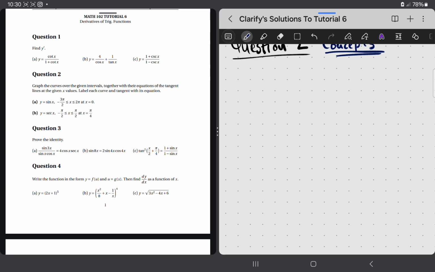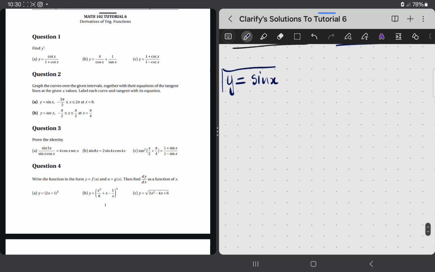We can see here there is a sine x, then there's a sec. So let's just see if we are good at that. I mean, we should be able to do that. Let's do the graph of y equals sine x. Remember, a graph should have y and x, because there's a y-axis and the x-axis. So here is the graph, y equal to sine x.